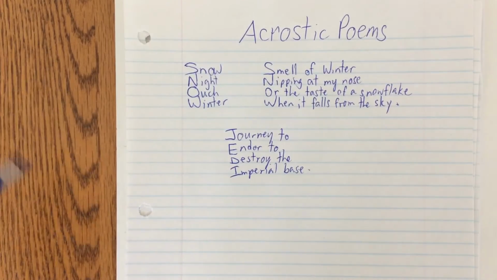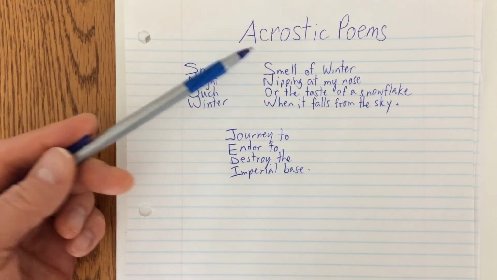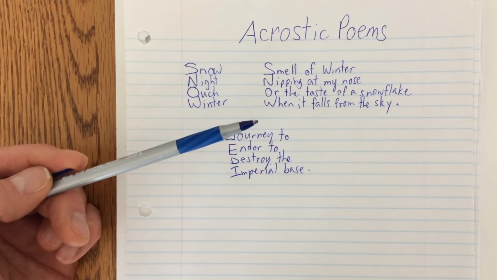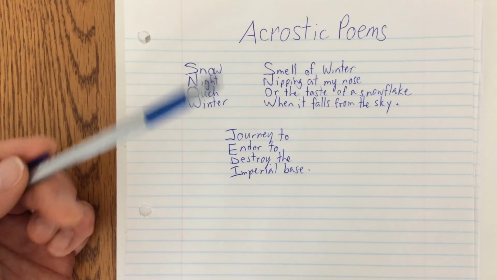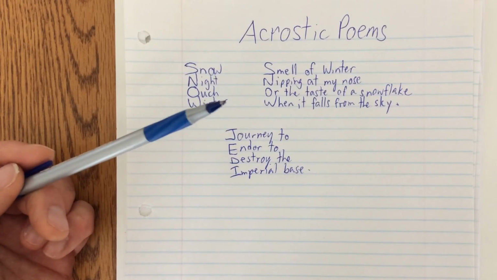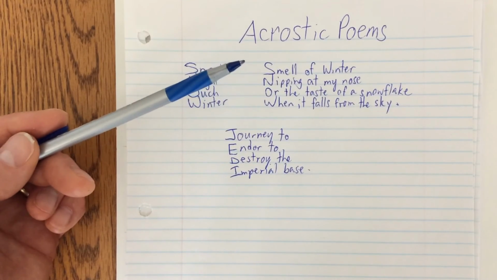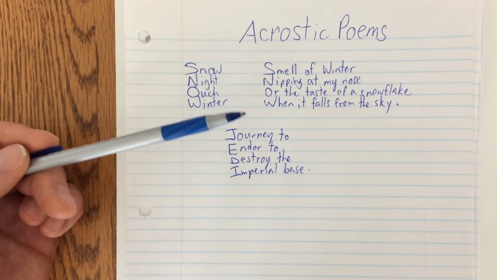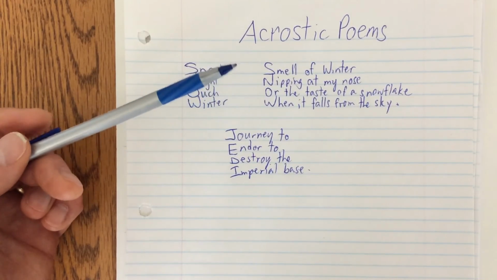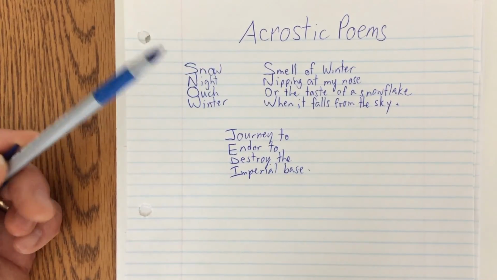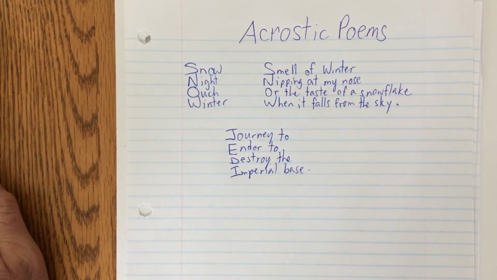So I'm going to get you to practice some acrostics. Okay, you can choose whatever words you want. Don't make them too long. It makes them more difficult. So I would say, smallest, make it three letters. You can do your name. Some people do like doing their names. Three letters, four letters, five letters. Don't go crazy with like 10 letters or something because it makes it very challenging.